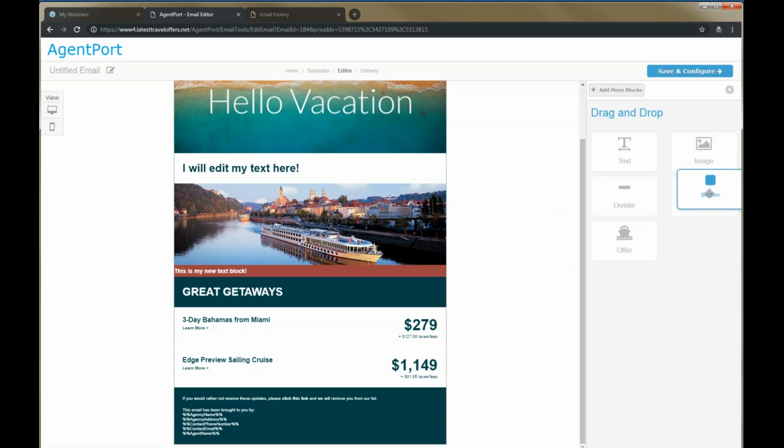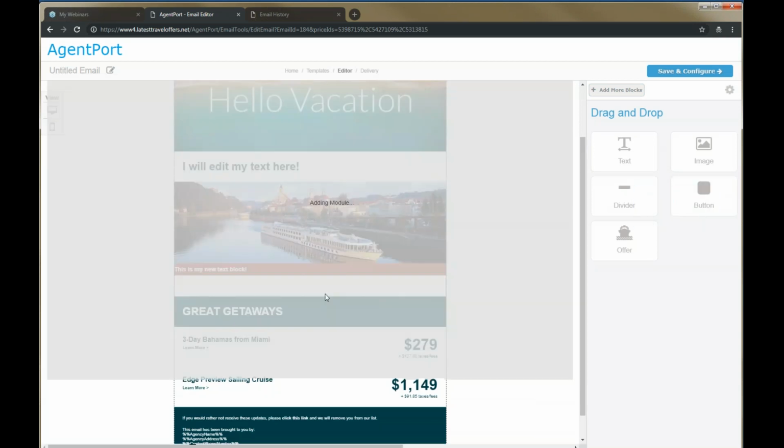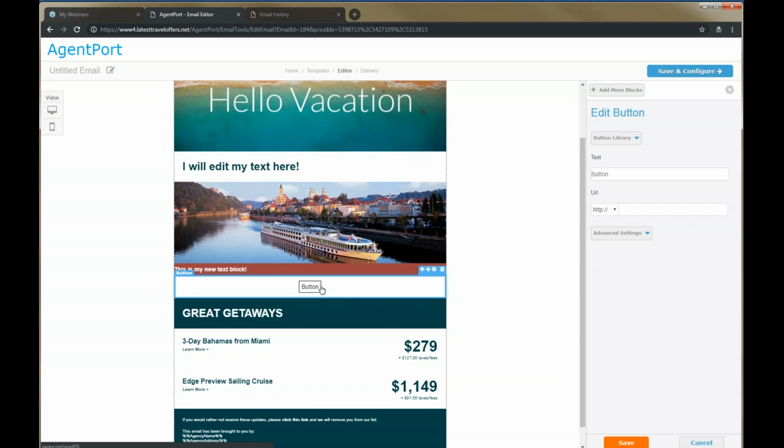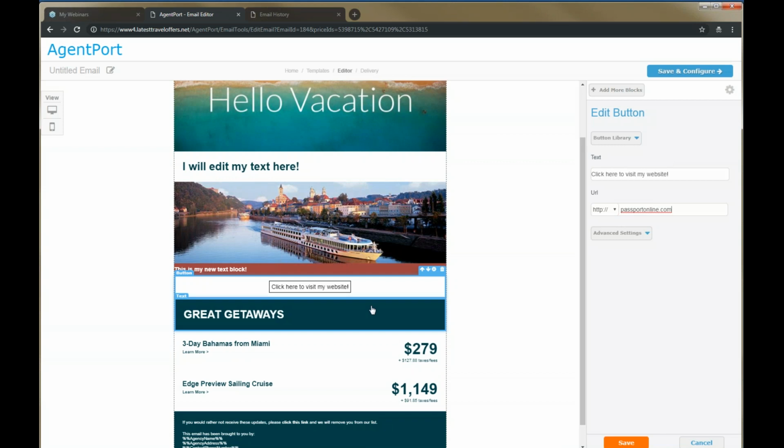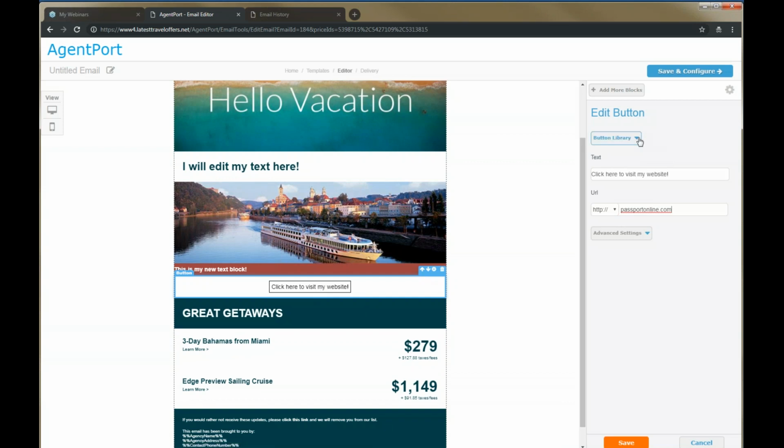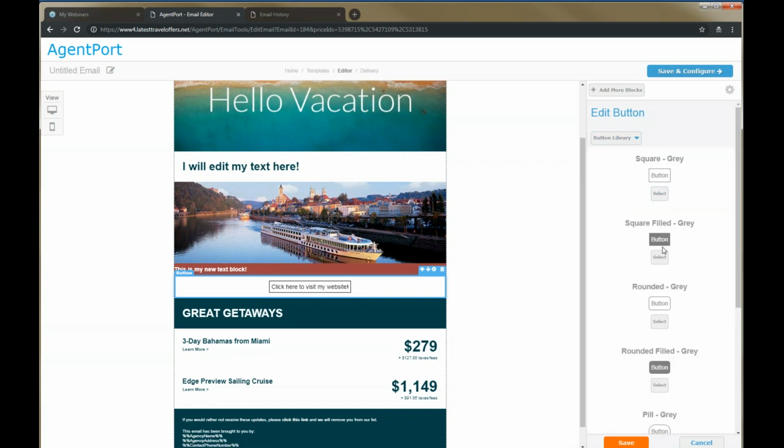And then the last 2 buttons, so I can add a button, and this would actually be an interactive button. I can change this text. And then I'm going to make this say visit passport online. And then I don't really like how that looks, so I can go to my button library.